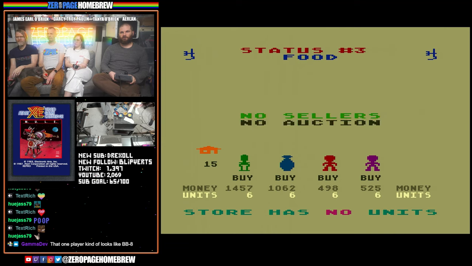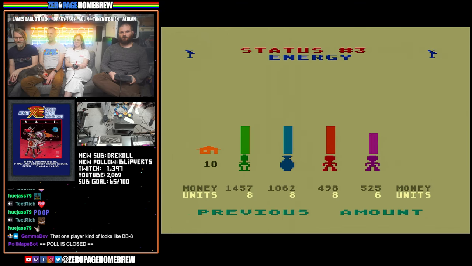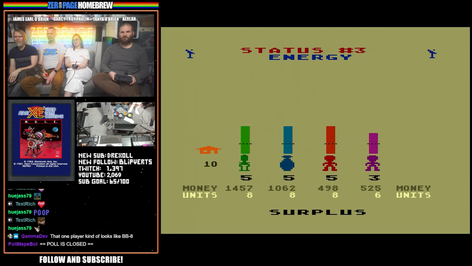Hi, little guy. That one player kind of looks like BB-8. Yeah, Gavin, that's right. That's true. Yeah, it does. Energy. Oh, my energy. Spoilage. It should eventually even out, like spoilage evens it out.